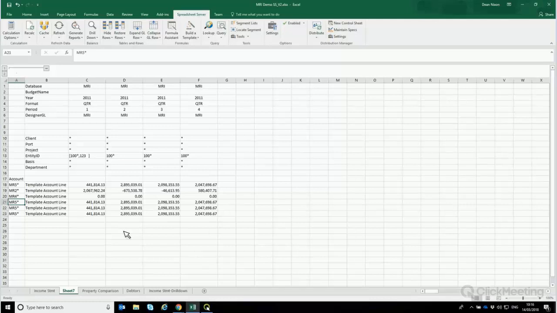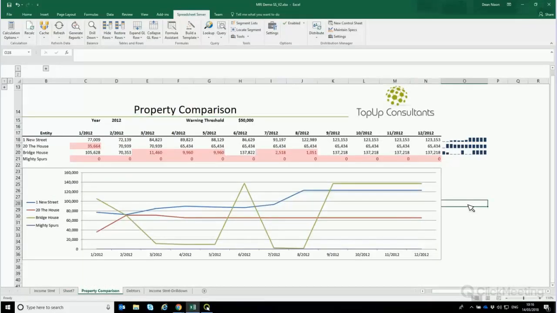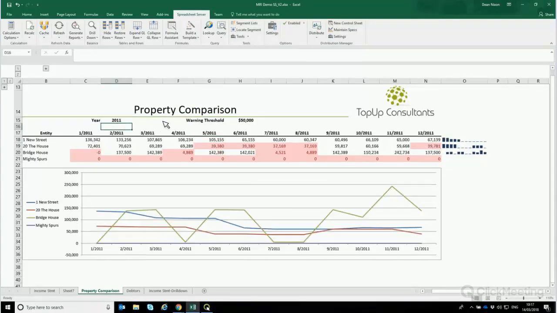Okay, so moving on very slightly, just to go on a little bit further about it still being Excel, we have an example here of a property comparison report. Now, this is just using a combination of Spreadsheet Server and Excel formula and graphing functionalities. So we have here our year, I have my 4 properties, and all I've got here is a graph based on this data, some conditional formatting, but it turns into a really nice interactive dashboard. So if I change my year to 2011, that will go away, pull back my information, the graph will update and show me the information accordingly.